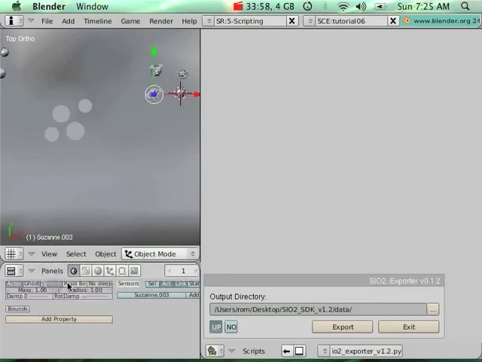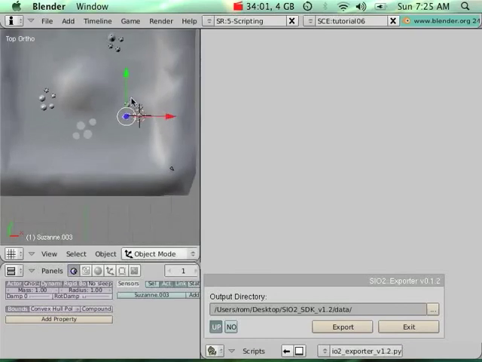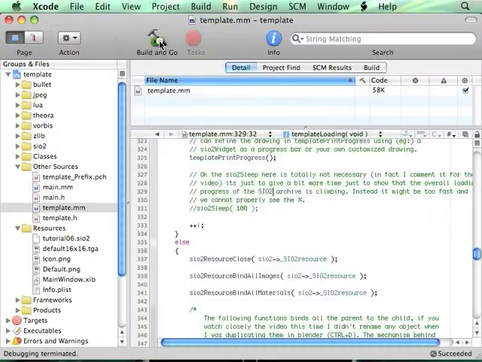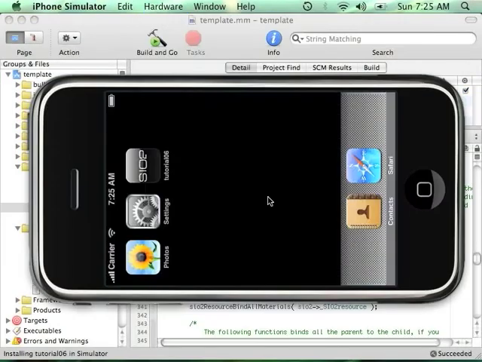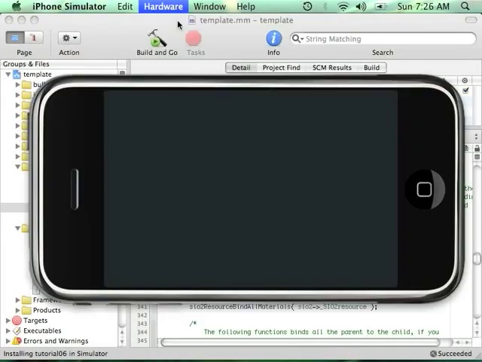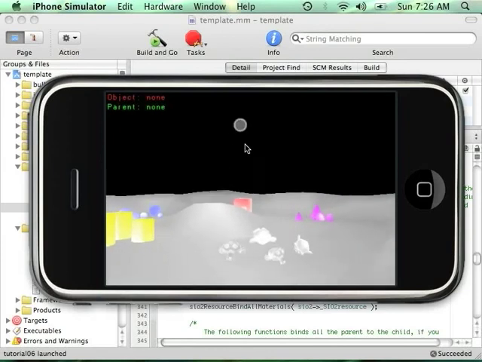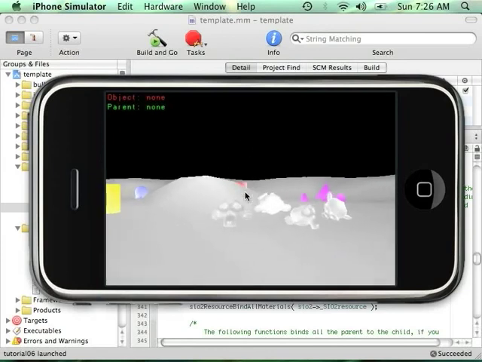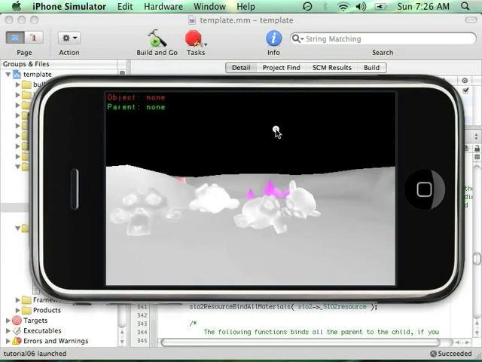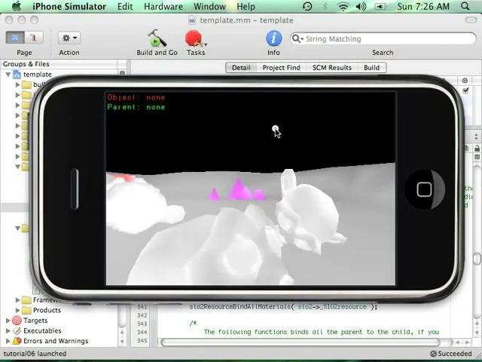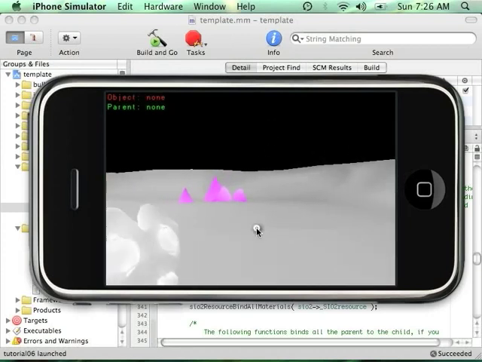Actor, dynamic, rigid body, bound, and convex. Okay. Then select everything and update. Run. And now we can see that everything in my world is behaving properly here. Here we go.